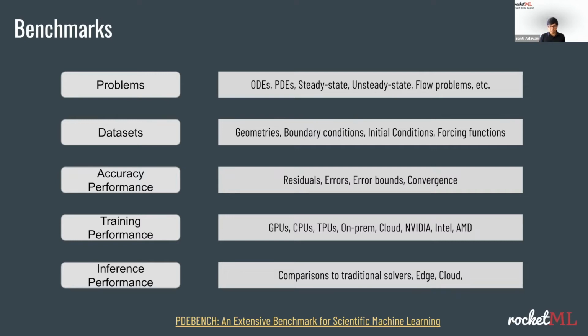Same thing with accuracy, right? When you say better, it needs to have specific metrics on how we want to measure better, right? It could be accuracy, training performance, and inference performance. Okay. So with all this, the bottom line I'm trying to get to is there is confusion in terms of where these fields are, and there are opportunities for researchers like yourself to pursue, which are both around ontology and also benchmarks.